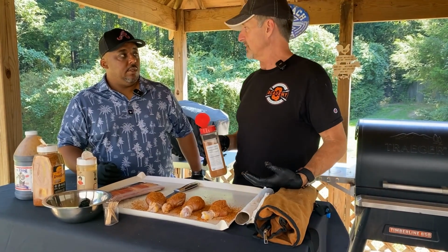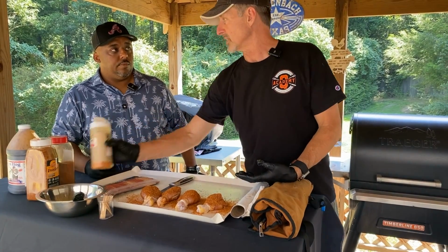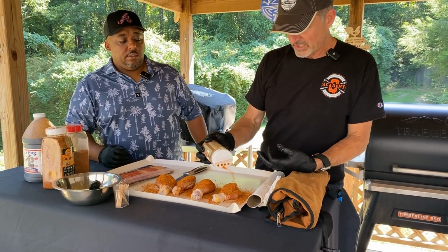You obviously don't want to do this with something very mild like a rib, because you're going to sweat out all the fat in your rib. So you only want to sweat your rib for just a couple of minutes, not long. But with the chicken, you'll see this is going to turn out.